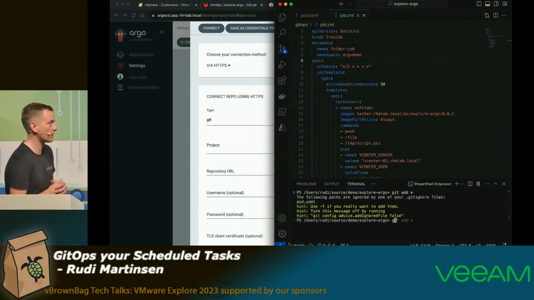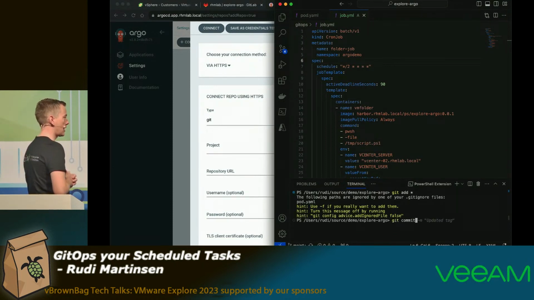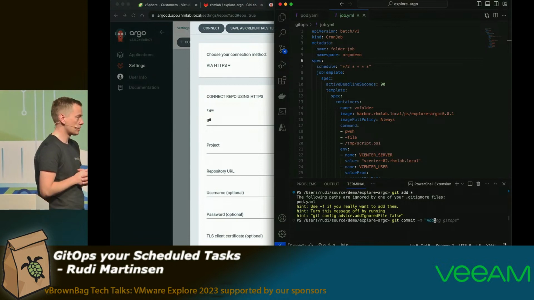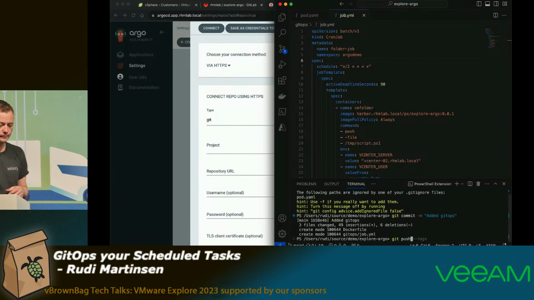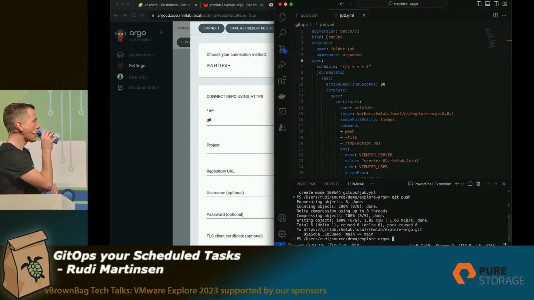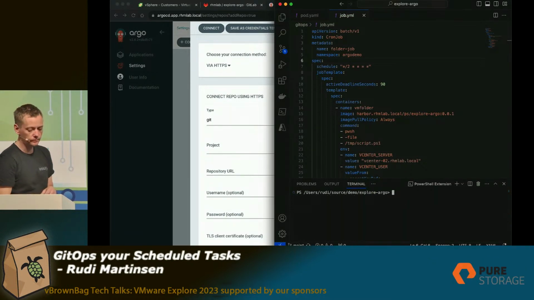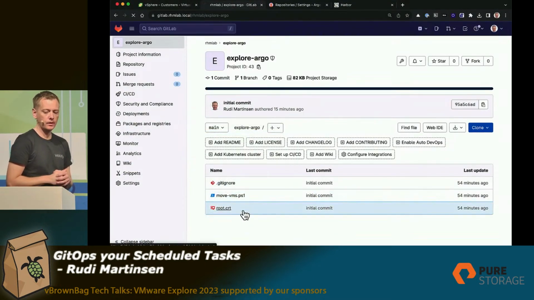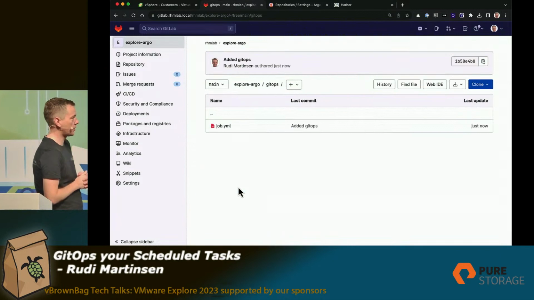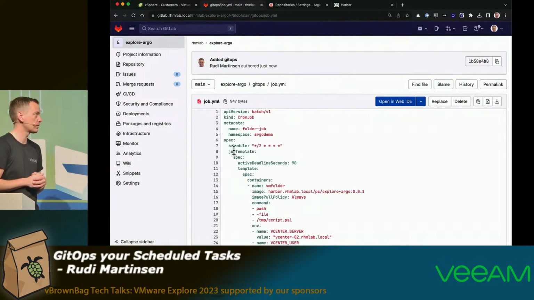There's other ways of doing that as well, but this is how we do it. So we'll push that code to Git, and just verify that our code has been uploaded. So this is the same job specification.